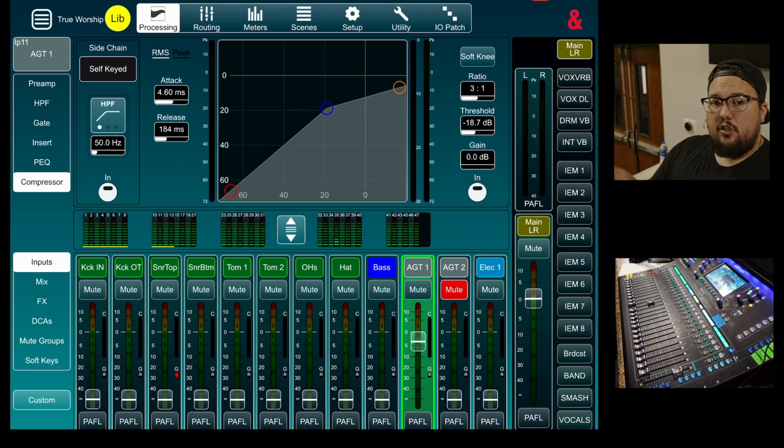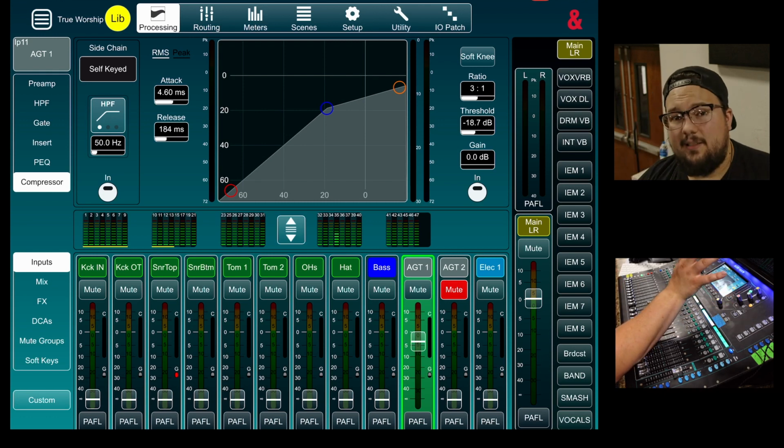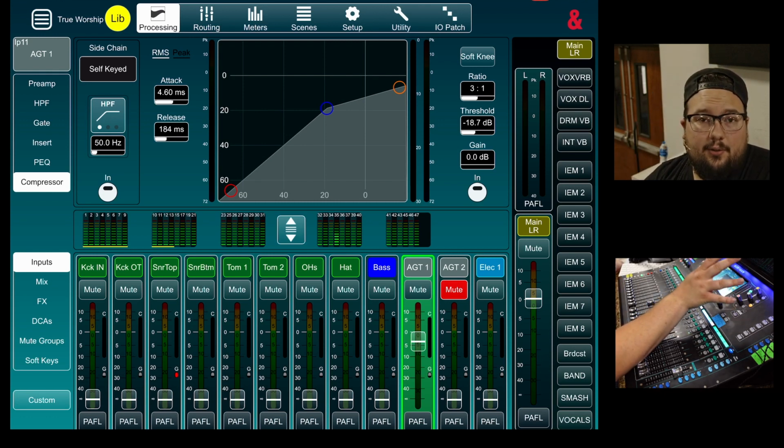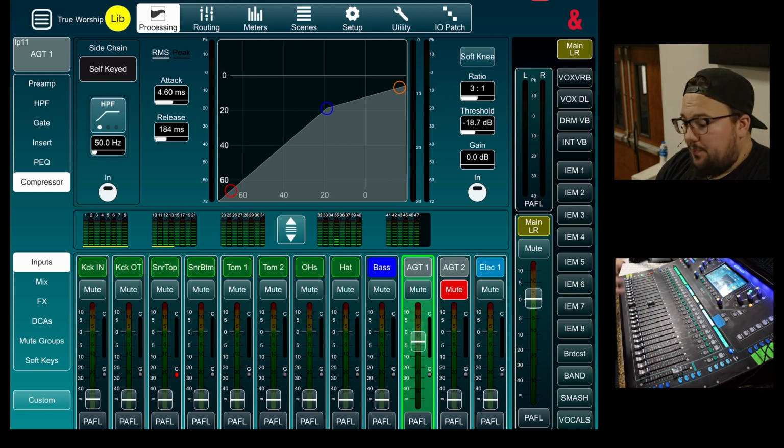Now, before we actually start adding the compressor to this, let's talk about all the different parts of the compressor so we can understand what we're actually doing. So let's first start with this first one called threshold. Threshold is similar to the threshold on a gate, in that we're telling it at what point we want to start doing this processing that we're applying here. So in this case, we're saying, hey, at this level, we want to start compressing the signal. We want to start bringing it down.